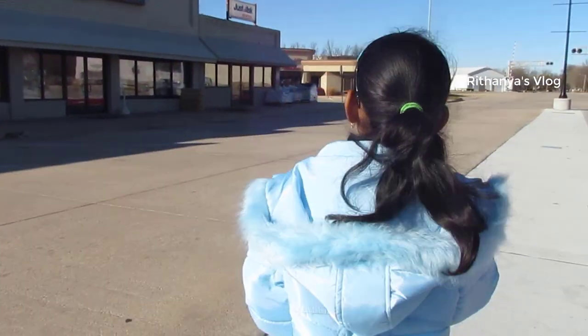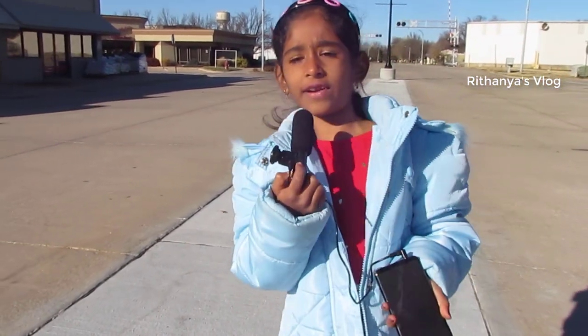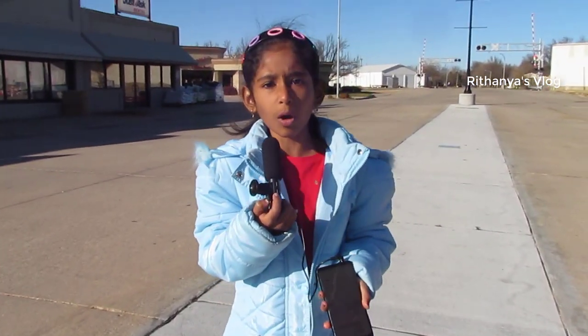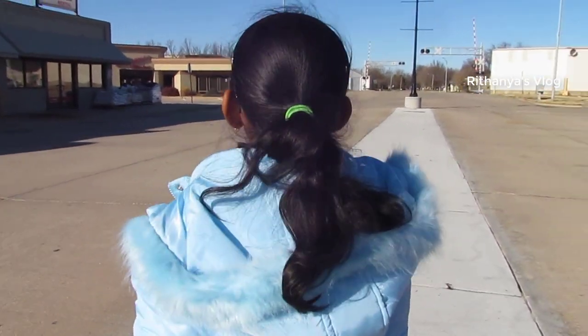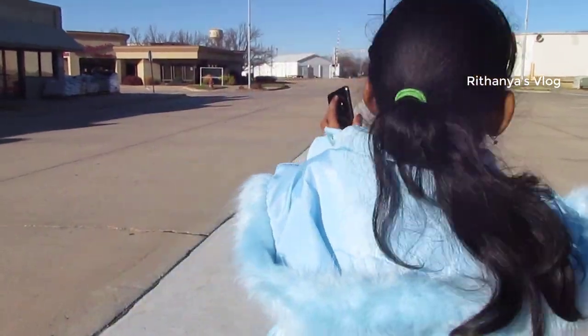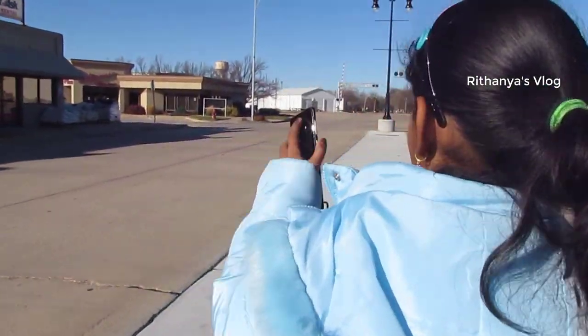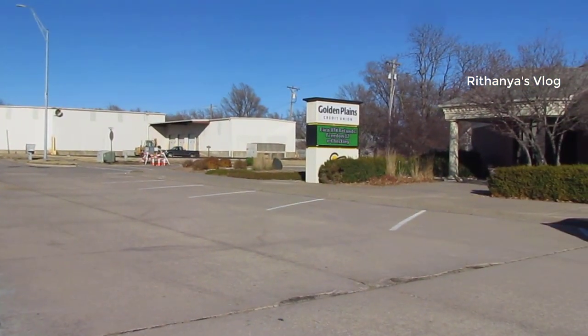And the next one we're going to see is Just Ask Rental. I don't know what that is, but I think they have those Bobcat kinds of machines on the other side. I think they're renting out diggers, Bobcats and other stuff. After that, there are two banks on this side. After Just Ask, on the other side, there's a bank, and here's a bank.